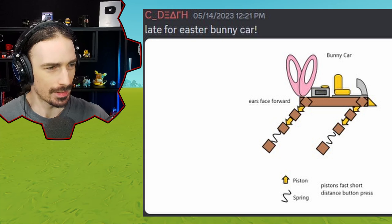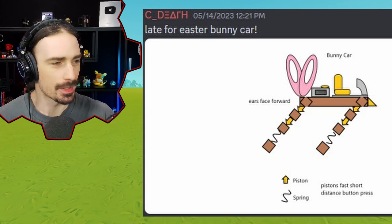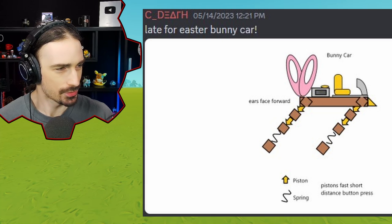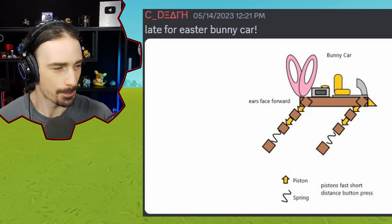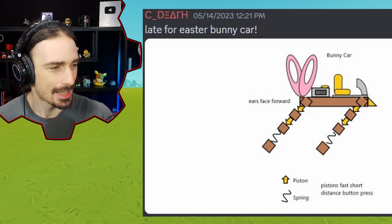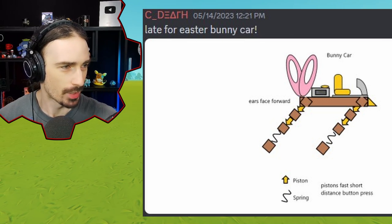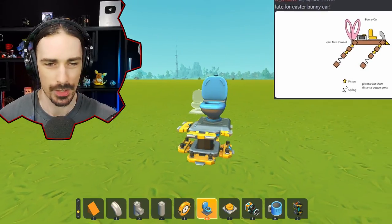This is apparently an Easter Bunny car, and by the looks of it, it's going to be using these weird piston leg things to, I guess, potentially hop or something. It tells me what type of settings for the systems: fast and short, and on a button press. So let's see how this goes.